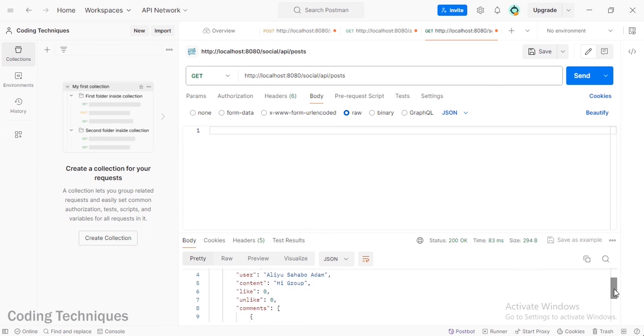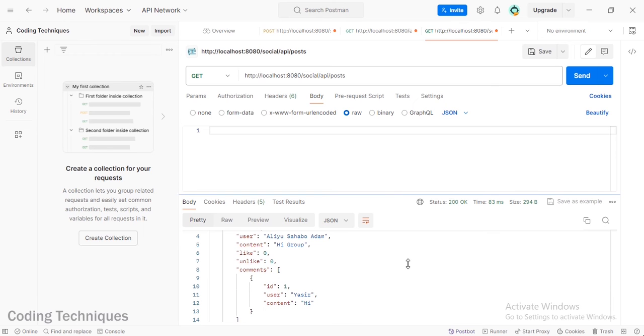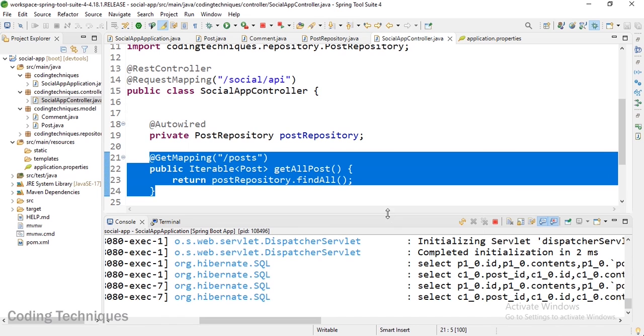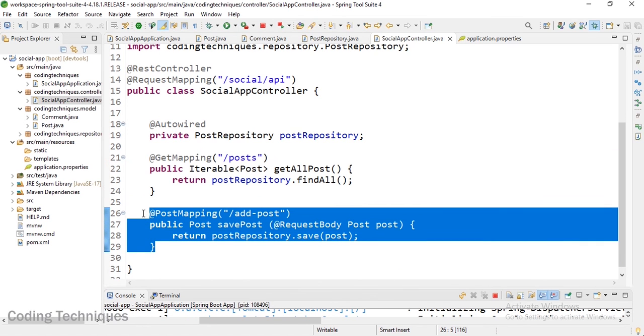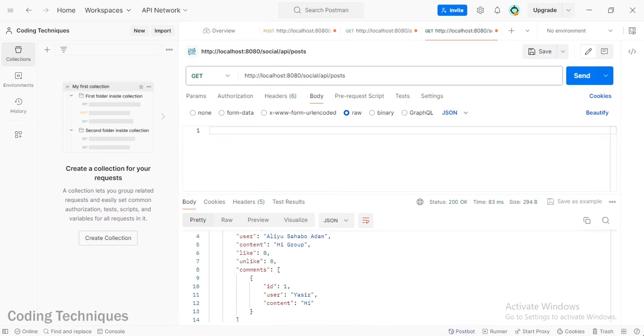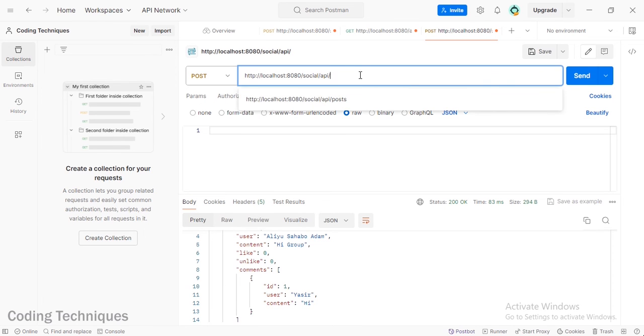Okay, now what we will do next, since we tested this, is that we also need to test the add post. Let's go back to Postman, the add post. We will change this to POST, and then we will change this URL to add post.